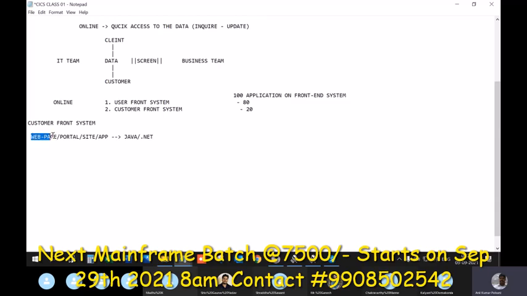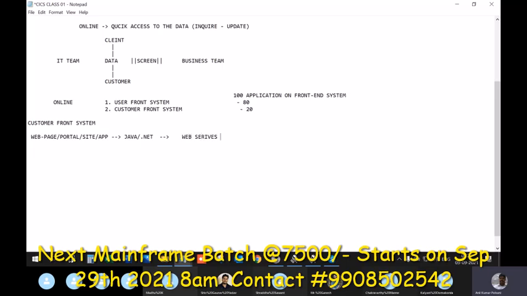Any web page or portal or site or app, anything on the graphical side will be there on a Java or .NET based platform. There, the information will be coming to us through web services.